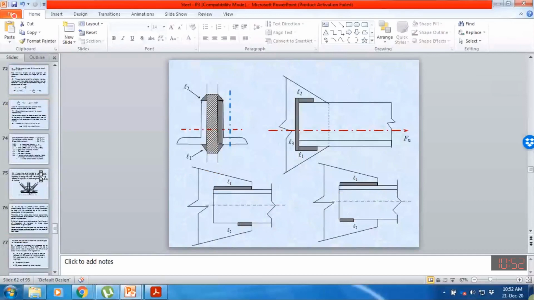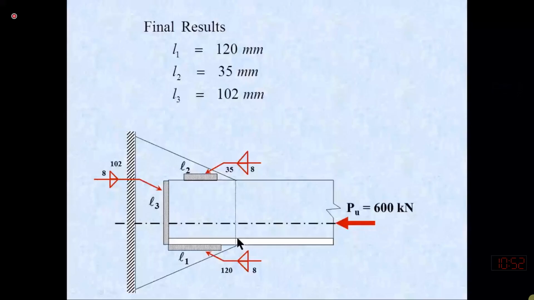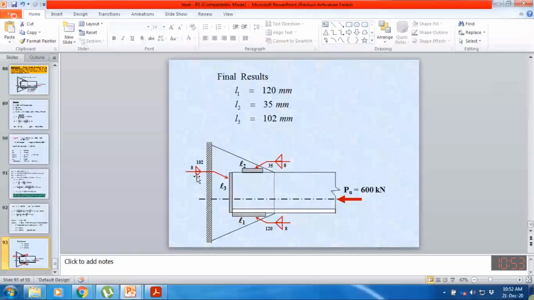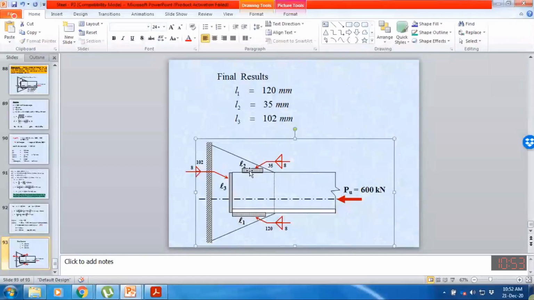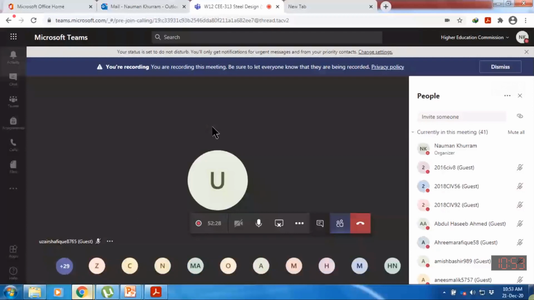So you have already designed your weld. What you are supposed to do now is start designing the welded connection for your truss members, and you can write it down in a summary. So let me make a table. I can explain it from the table; you can make a table for the welded connection design for your truss.